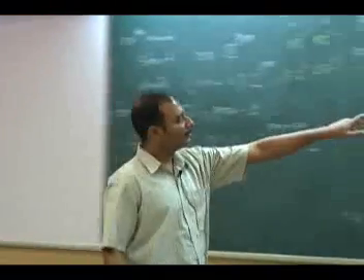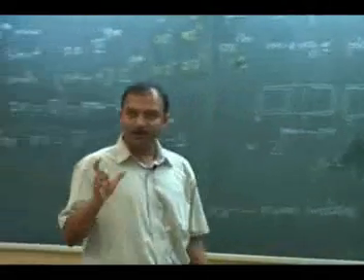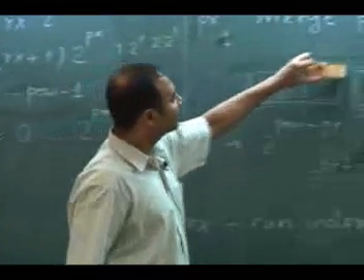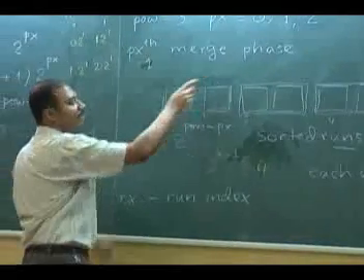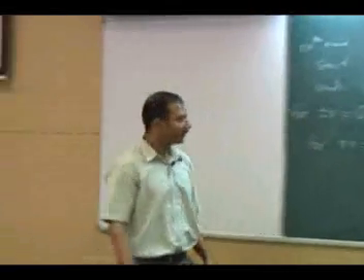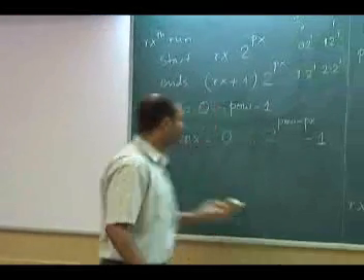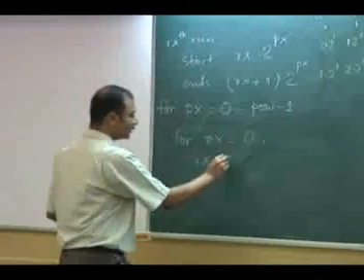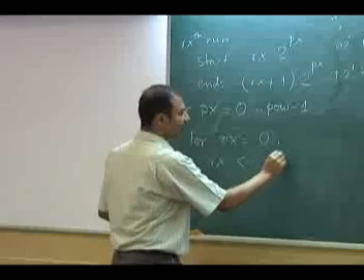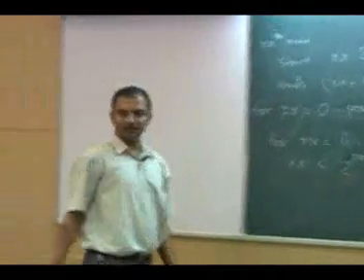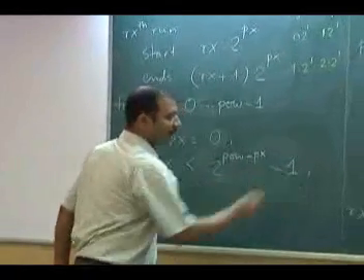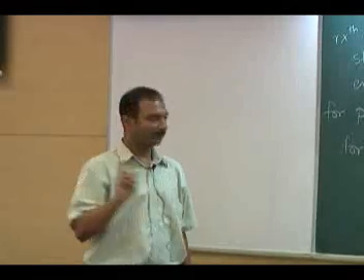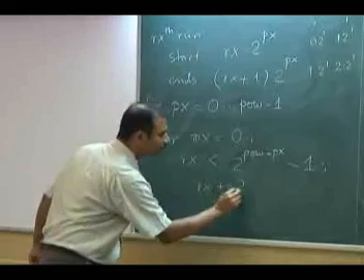right? But this will count Rx's through each step. We don't want that. We want to take 2 runs at a time, right? So let me get back to the initial stage where I have 8 runs. I want to take runs 0 and 1 and merge them. I want to take runs 2 and 3 and merge them. Okay. So instead I'll write that, so let's say for Rx equal to 0, Rx less than 2 to the power pow minus Px minus 1, and the stepper for Rx will jump in 2's. So I'll say Rx plus equal to 2 instead of plus plus.